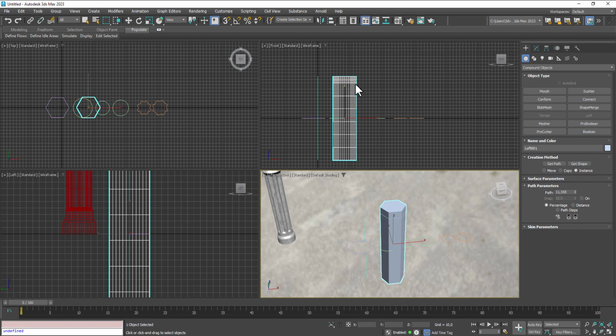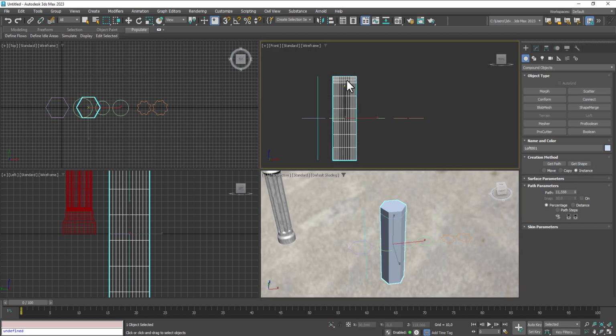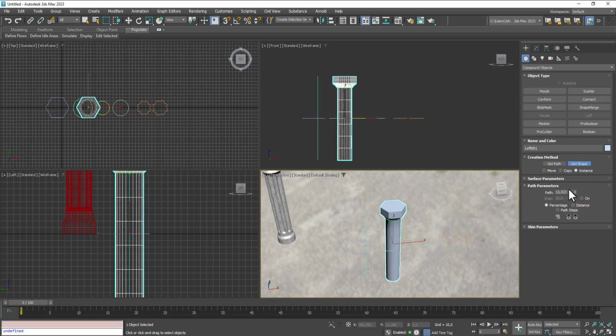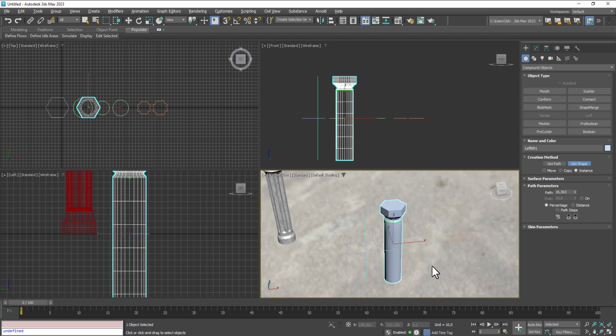You can see this key, you can see this yellow point, and Get Shape this one, and Get Shape this one, and Get Shape again, big one, as you see.